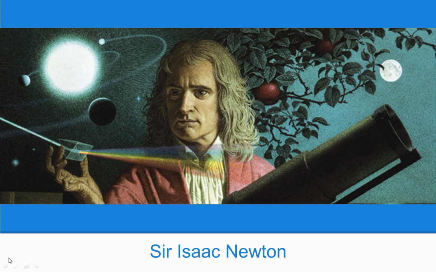Here's a picture of Sir Isaac Newton. He was born on Christmas Day in 1642 in England. He lived to be 84 years old, and during that time he made tremendous contributions to almost every area of math and science. In this image here, he is depicted with some of his most iconic discoveries, including the apple tree, which people say a falling apple helped him discover the law of gravity.